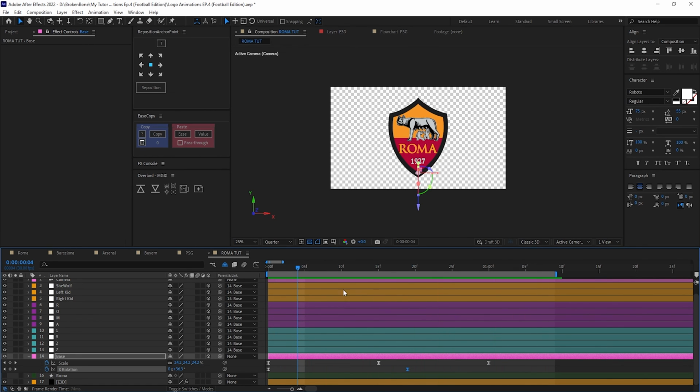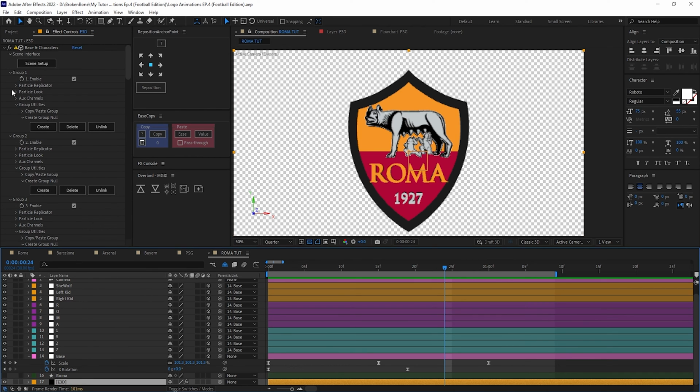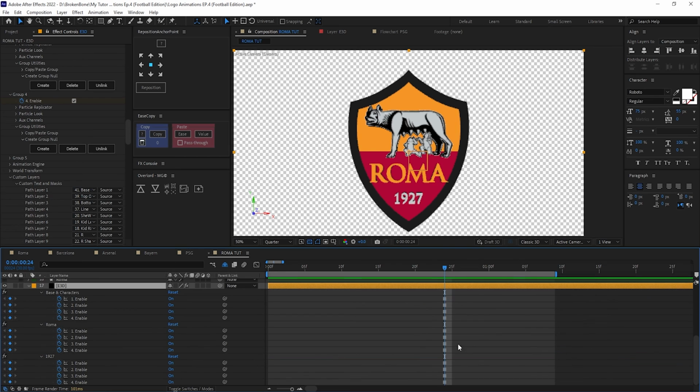Okay, that looks great. By the way, one quick tip is to go back to the Element3D. We'll set keyframes for the enable features. Then with the layer selected, we can hit U to bring up all the keyframes available. And then we can start disabling things that we don't need. So we can just set these to off so they don't distract us, and it takes less time to render as well.